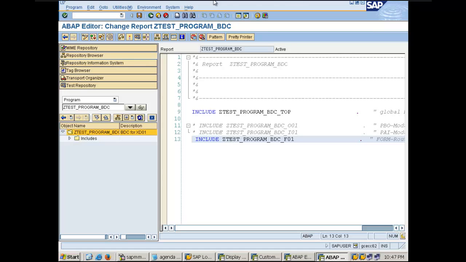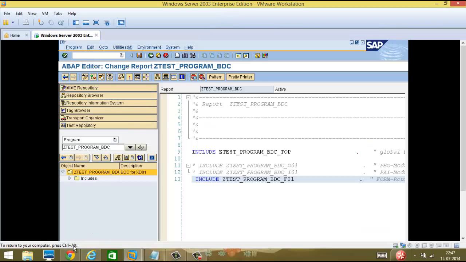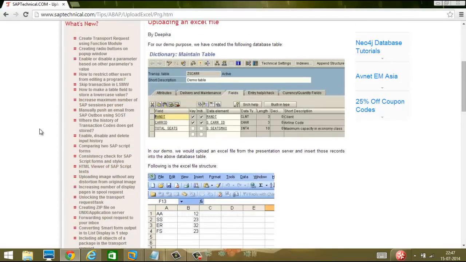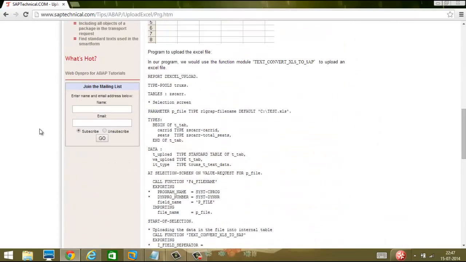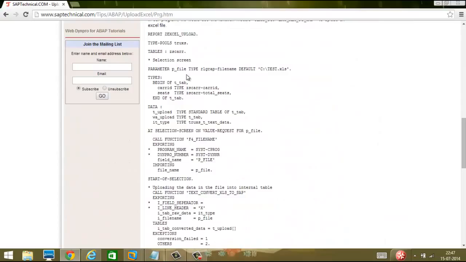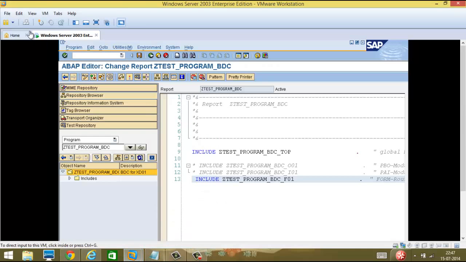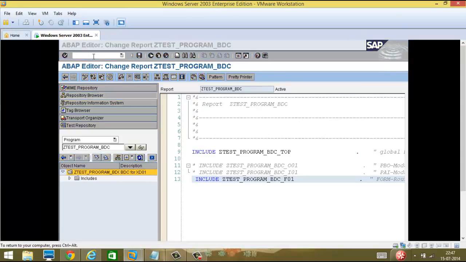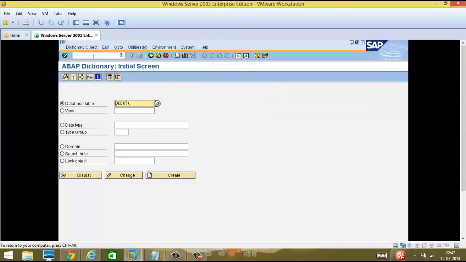I have opened a link so that I can refer to the code directly instead of putting pressure on my mind. Here you can see the parameter p_file, type this, and then there is a default file name. RLGRAP is basically a standard structure provided by SAP to store the details of a file. We will simply copy paste these things, no need to think.